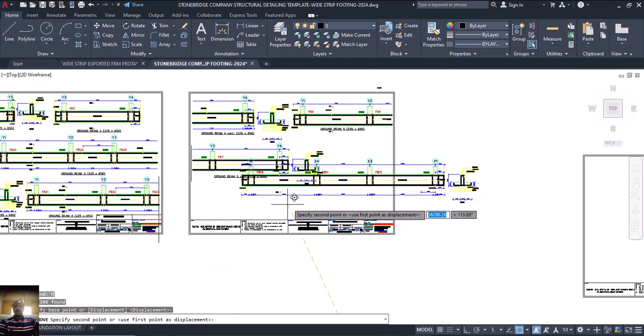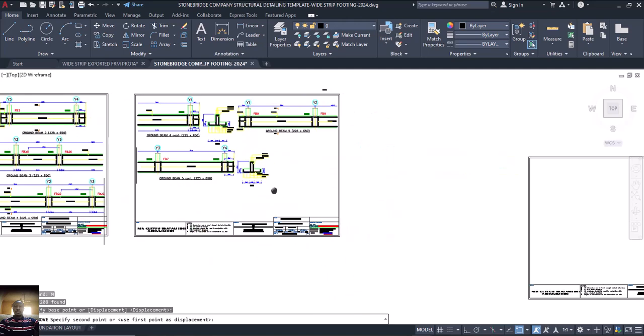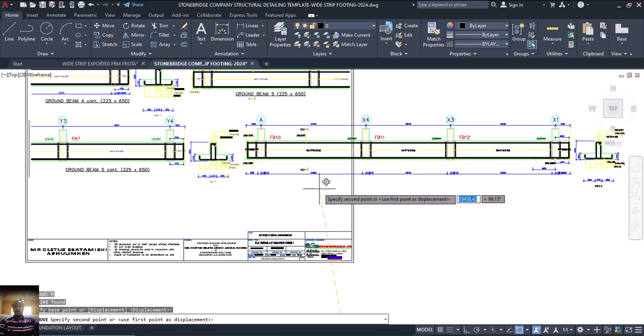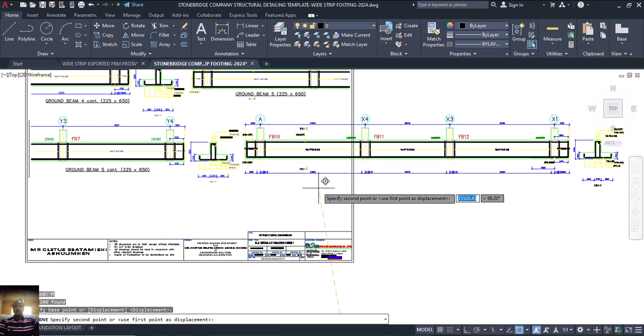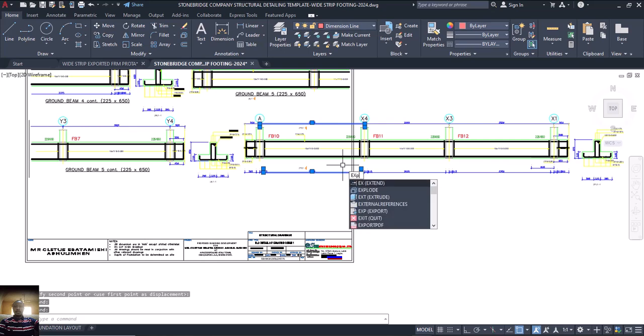And then come to this place. If I put it here also, enter. Is that okay? So let me just put it here. Is that okay? We'll also cut it. Is that okay? That is fine. Let's take it up here. Let me take it up here a little closer. Correct. It's okay. Then click on this one and then this one. What do we do? Explode. Is that okay? Explode. Enter.